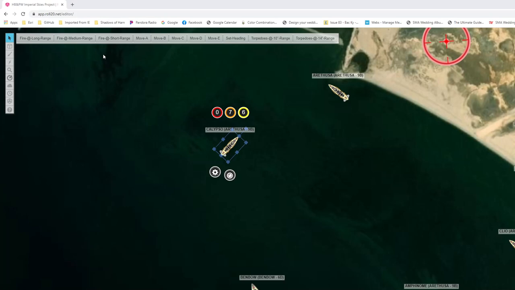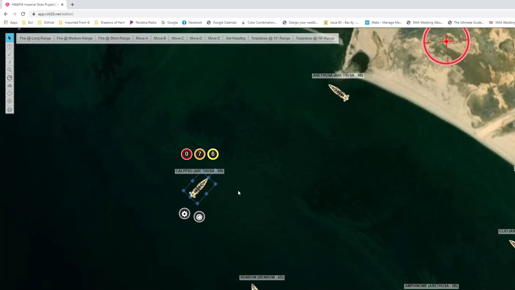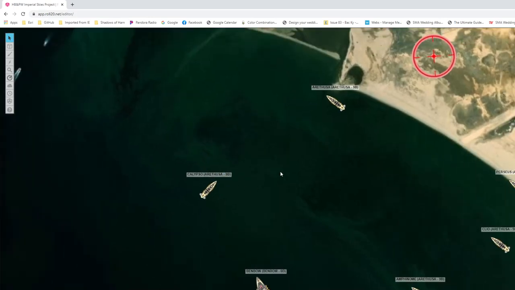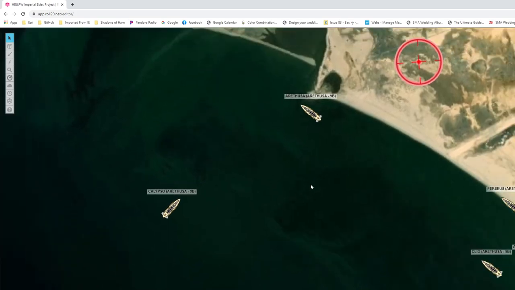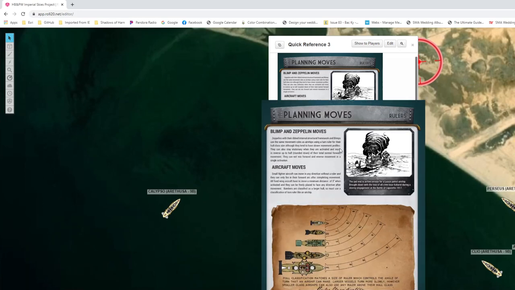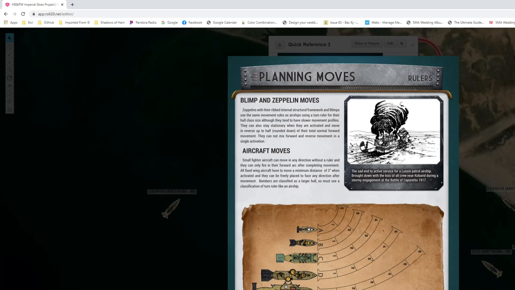I understand the buttons, but do we just do 1 inch to see how much it is? Or is there a turning radius we can reference to know what the turning radiuses are? I did not put any turning radiuses in the game. You're going to have to look at Quick Reference 3. Quick Reference 3 will show you what the gauges look like. Oh, okay. There we are.